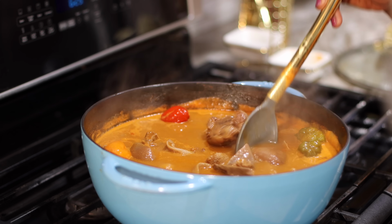Food is ready. Aponkye nkrakra na sete. Delicious.